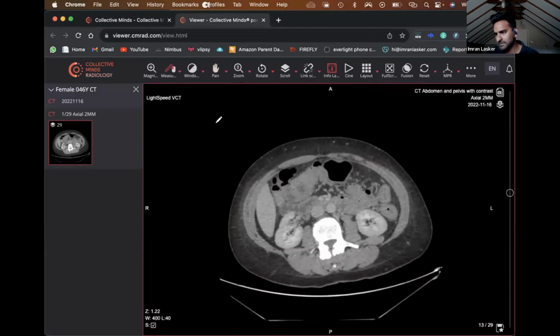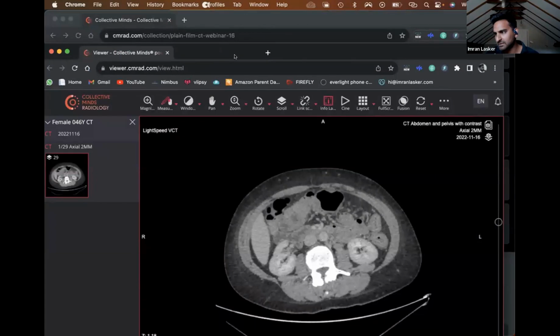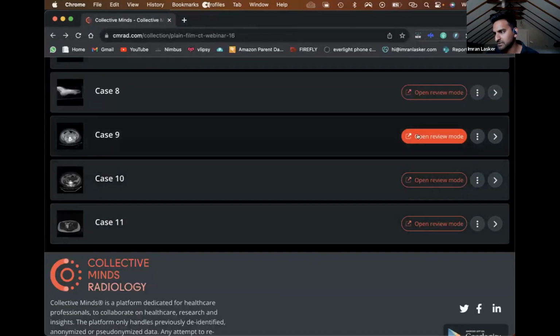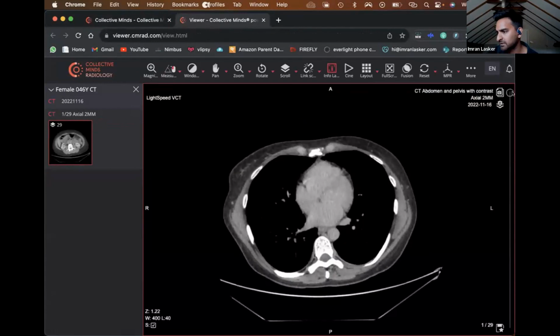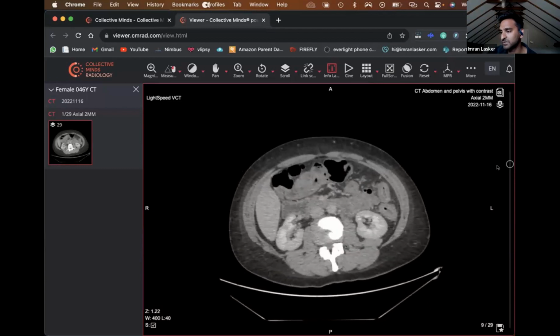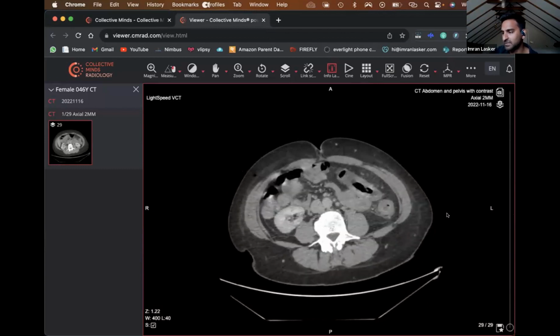Maybe I should reload this one just in case it's a problem with the downloading. Otherwise, for some reason it hasn't worked with the upload. Let's download that. Okay, let's see. No, it has jumped, hasn't it? Okay, so have a look at this one. Do answer the questions if you can. We're going to do one scroll through. Even though I don't have all the images, I think we should be able to answer most of what we need to answer based on what we're seeing.